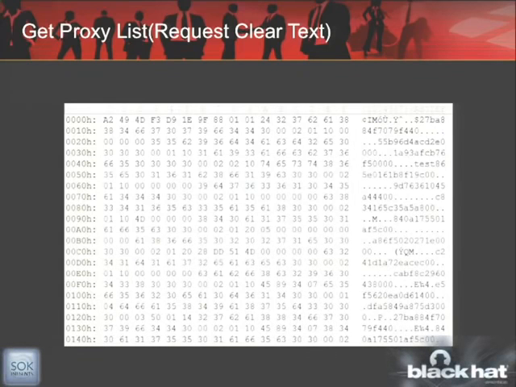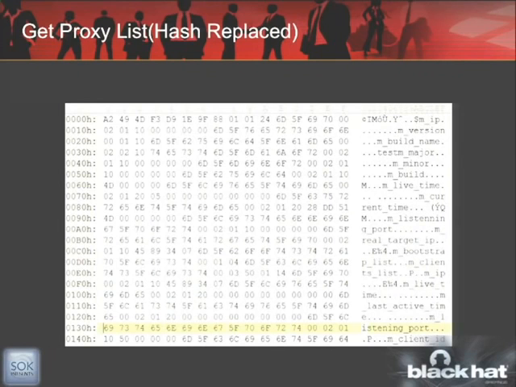So it's pretty easy for us to draw a table, the keywords hash, to replace all those hashes with easy-to-understand keywords. So here, after replacement, it's easy for us to understand. You can find it's just changing the order of the entries. You can see that they move the version info right before the client list, which is the proxy nodes list.